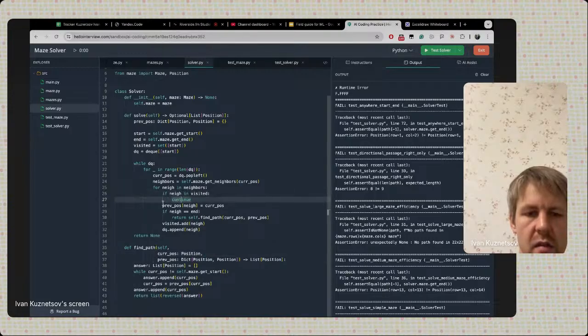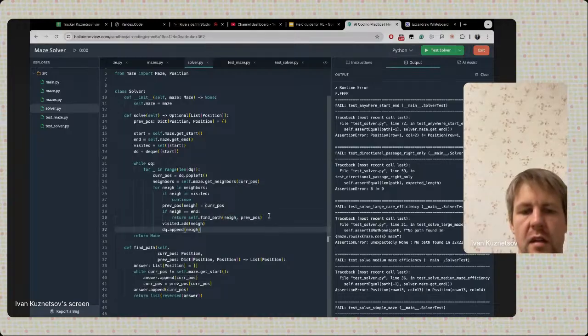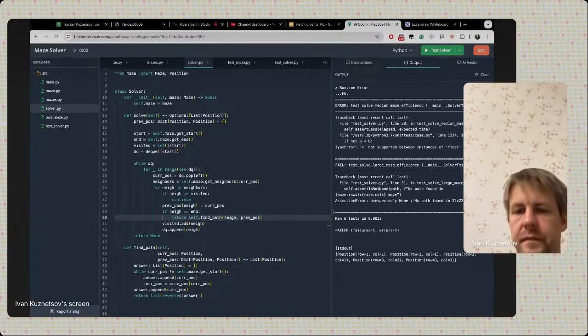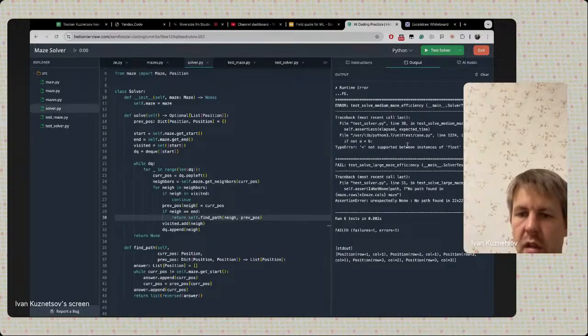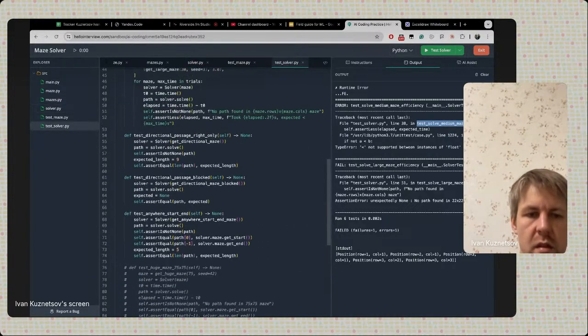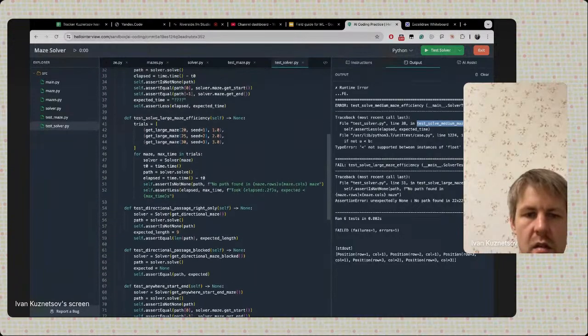So here, I look if neighbor is equal to end. Okay. Cool. So here, test solve middle maze.